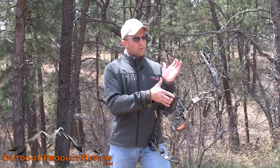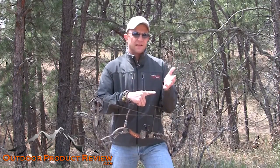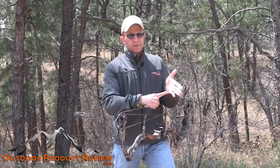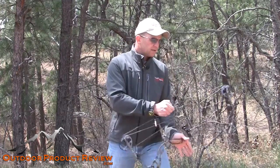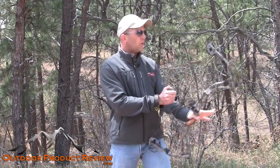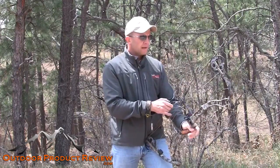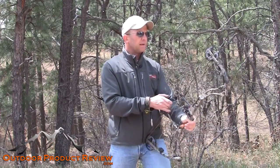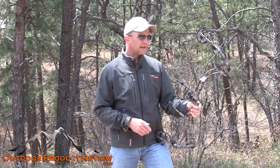Now, if you're shooting a bow, a lot of people don't know how to properly hold their bow, and I'm not saying that's bad, but a lot of people put it in the middle of their hand here. Well, you actually want it along the meat of your finger right here. So you're like waving at a person when you're actually holding the bow. So your hand's up at like a 45-degree angle, and that sets the meat of your hand right on the grip. And that's definitely where a lot of people go wrong with torquing. So try that out if you don't shoot like that. I'm sure most of you guys do, but go ahead and check it out.